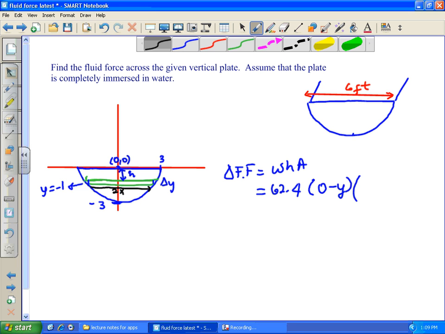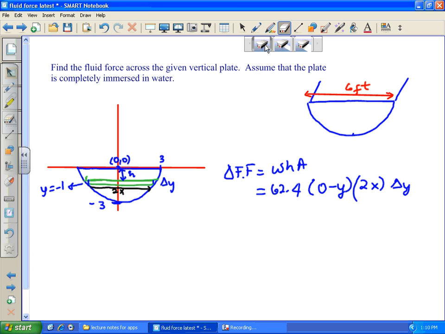Okay, so the area of our thin rectangle is 2x times the thickness, which is delta y. We have x in the world of the y's once again, so we have to get rid of it. We cannot use similar triangles this time, so what can we use? The equation of the circle.